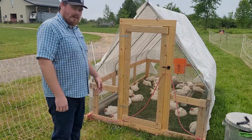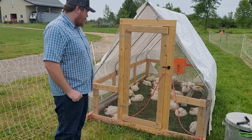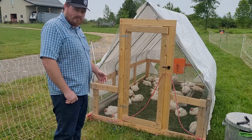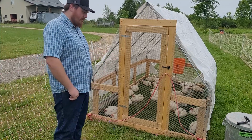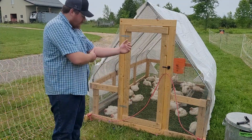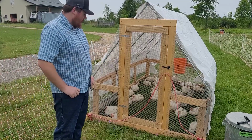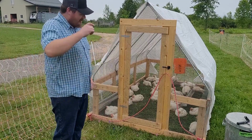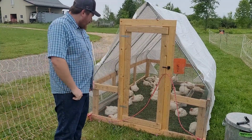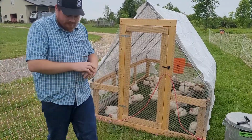I find it might be a little less stressful on the birds themselves, because as you can see, they've kind of slowed down ever since I came out here. When I first came out, they were walking around and doing a bunch of stuff, but these birds are pretty lethargic, especially once they get into their older weeks, as you will. So a few things I changed right off the hop.